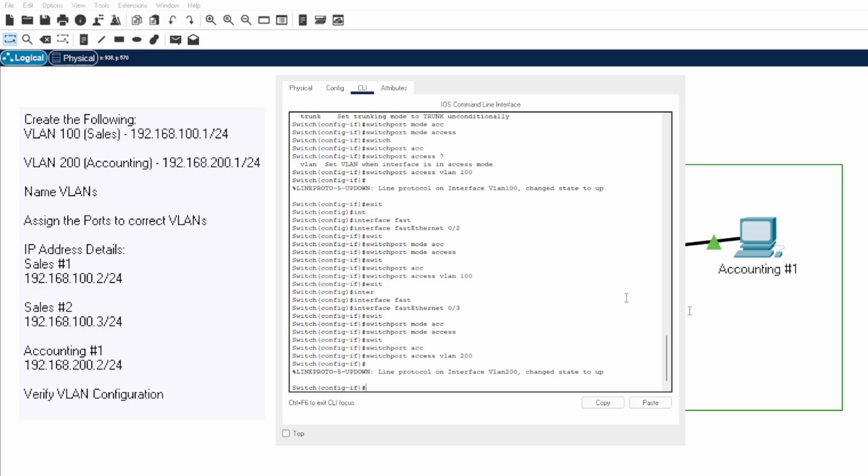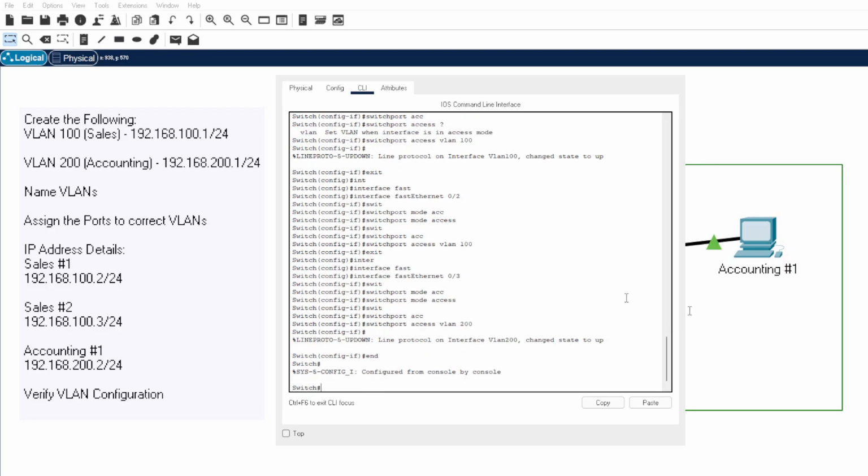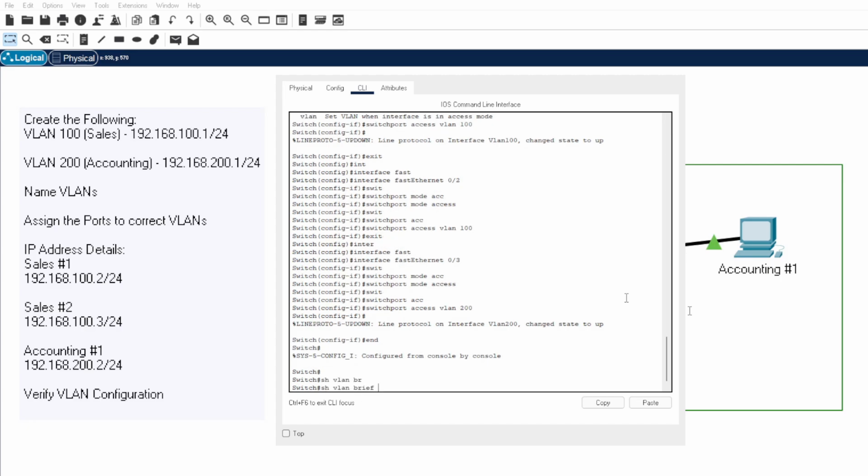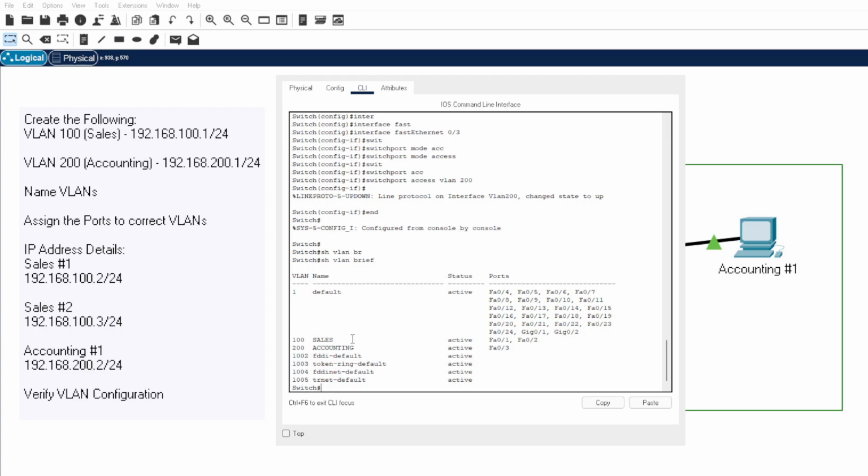What we can do now is come out of this and verify that those ports have been assigned to the correct VLANs with a show vlan brief. And as you can see here, it's taken our name, which we did earlier. So we have VLAN 100 with the name of SALES, and we have two active ports being FastEthernet 0/1, 0/2, and then VLAN 200 for accounting, also active on FastEthernet 0/3.